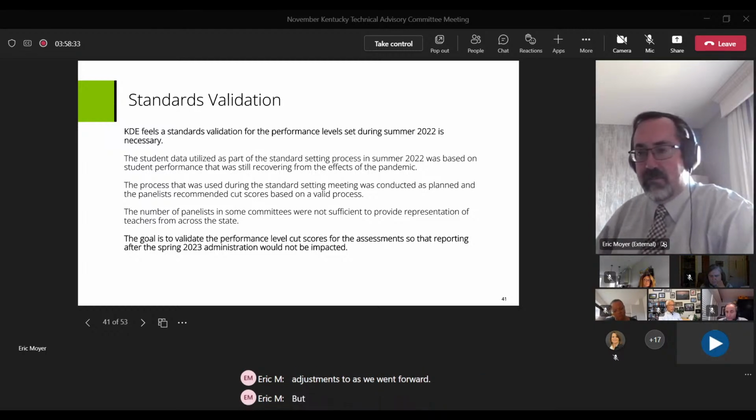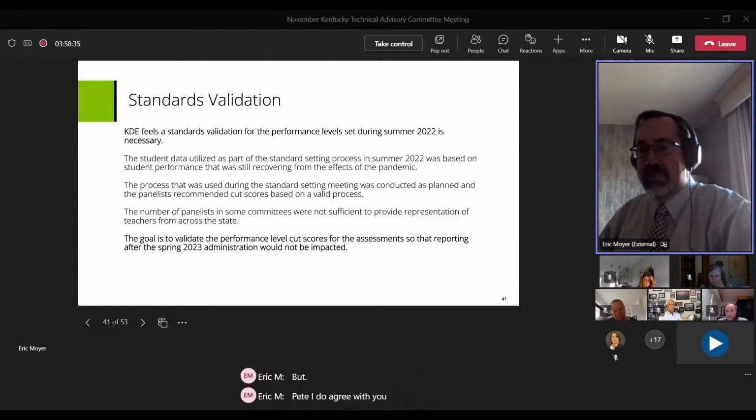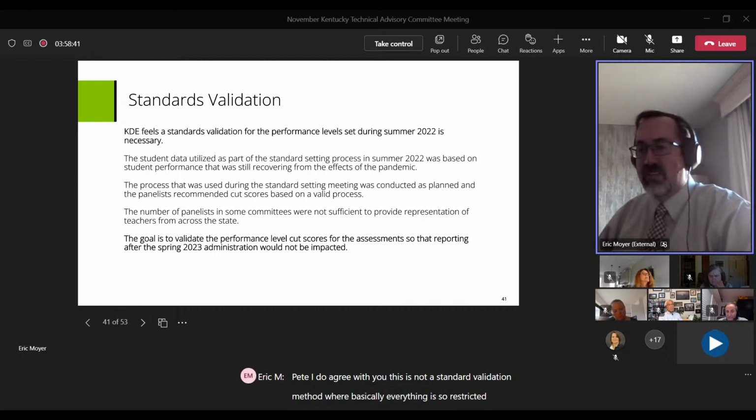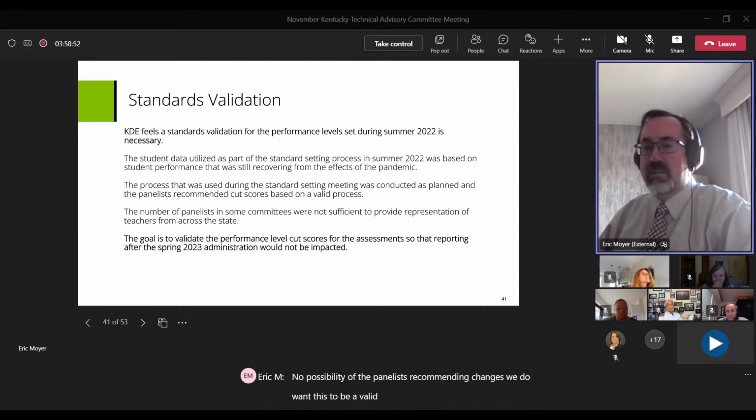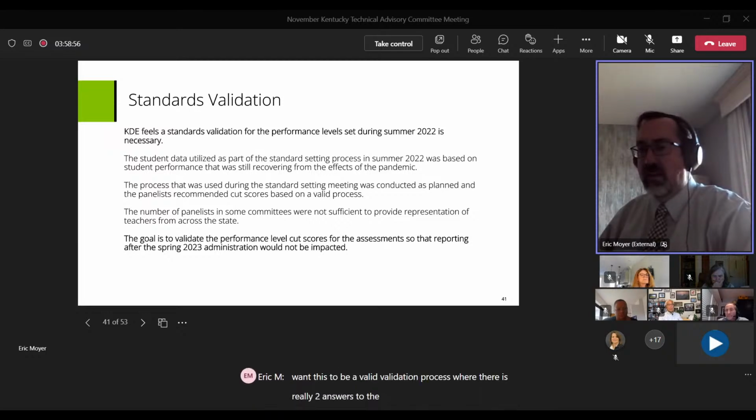But Pete, I do agree with you. This is not a standard validation method where everything is so restricted that there's no possibility of the panelists recommending changes. We do want this to be a validation process where there are really two answers.